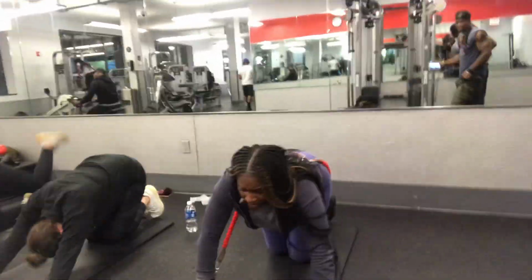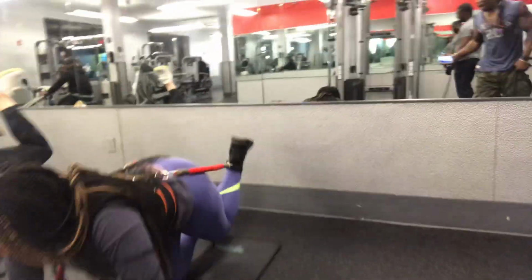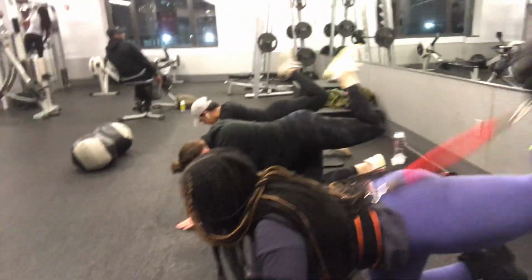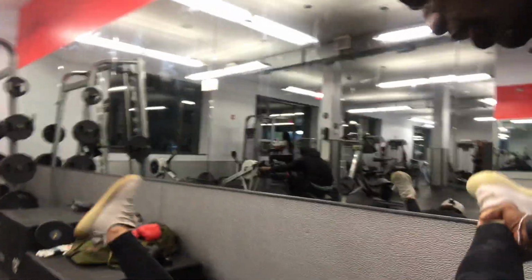Switch sides. 5. 4. 3. 2. Get it up. Get it up. The higher the knee, the more butt you hit. 10. 9. Extend your leg. 8. 7. Like you're curling. 6. 5. 4.